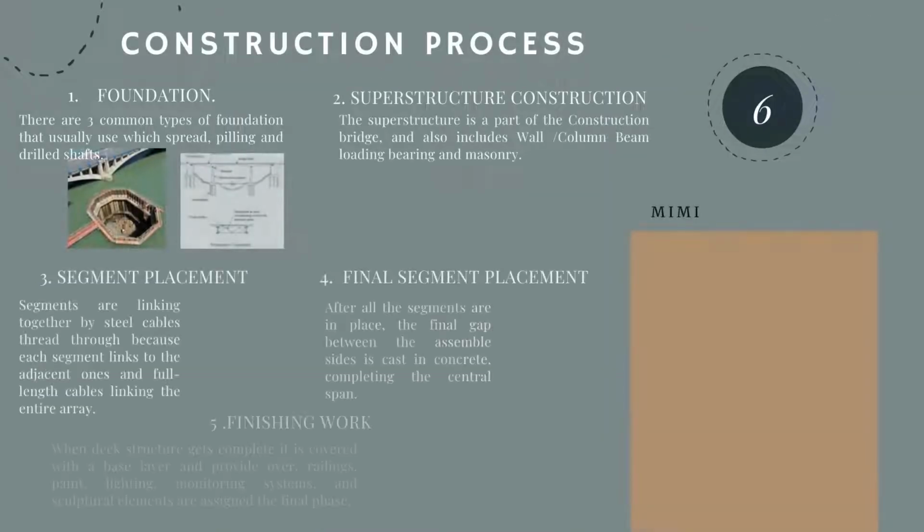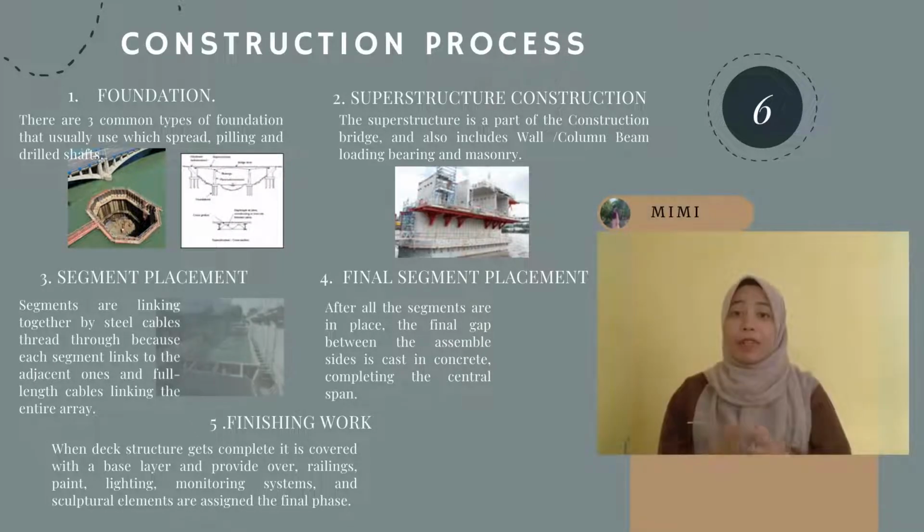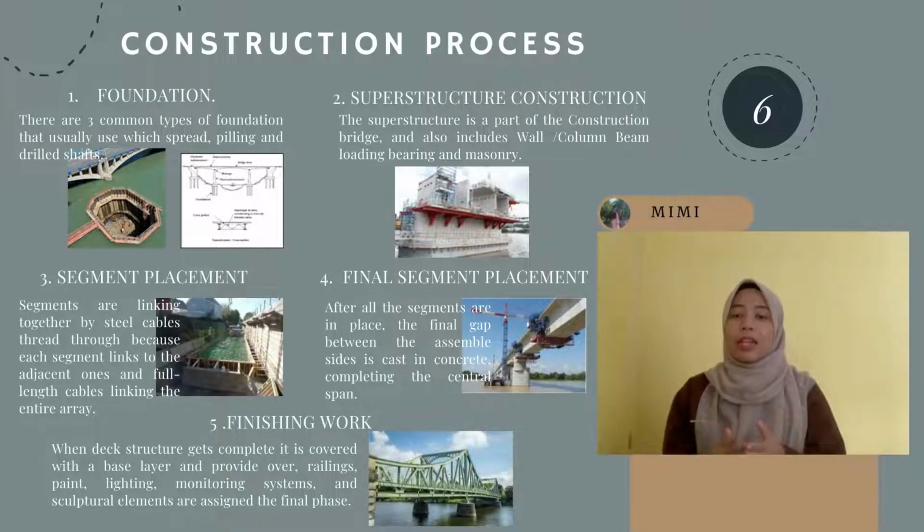Next is the construction process. Bridge construction is a very crucial part as it contains a lot of planning and implementation. Numerous iron, concrete and steel bridges are milestones in this development. The first step to construct a bridge is placement of the foundation. A foundation is a main part of the bridge construction under the abutment and over the underlying soil or rock and river. The bridge has all loads transmitted by the foundation. There are three common types of foundation that are usually used, which are spread, piling and drilled shafts.